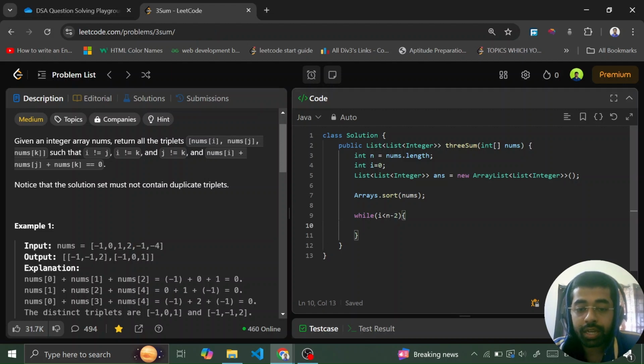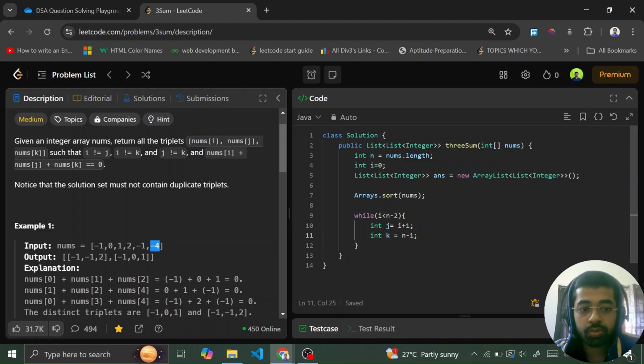So now here inside this, we will check what all values our j and k can take. So I will initialize int j is equal to i plus 1 and int k is equal to n minus 1. N minus 1 is the last index, this one. Okay, so I have set the j and k pointer for the two-sum approach.